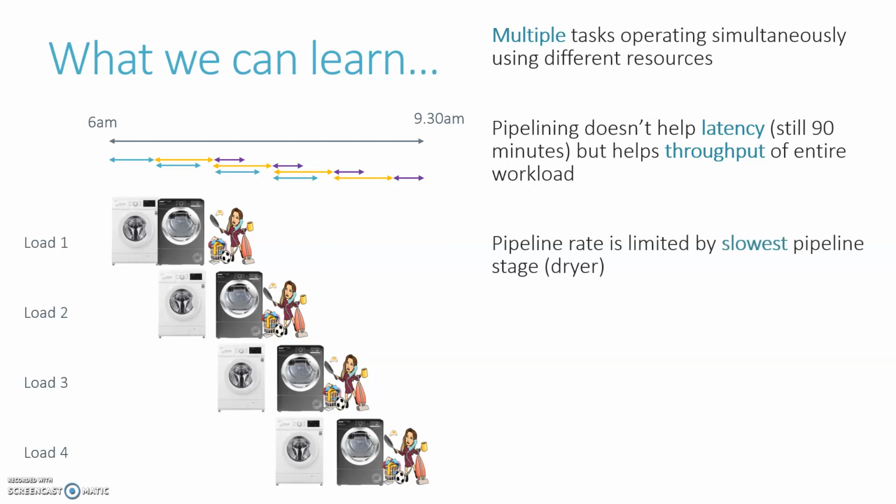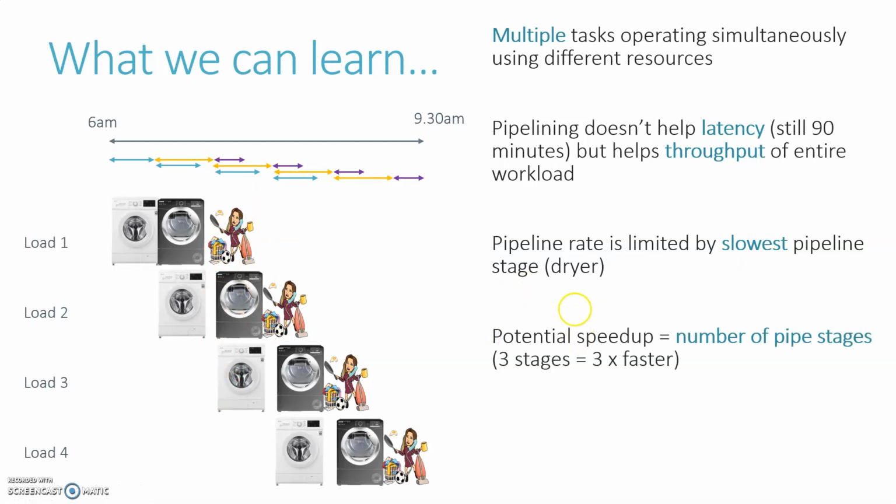Your pipeline rate is limited by your slowest pipeline stage. So in this case, because the tumble dryer takes 40 minutes, each cycle, if you look at it up and down the way between, for example, the folding down to the washing machine, that still has to take 40 minutes regardless of how long the other things take, because it's the slowest stage. They're not all the same times.